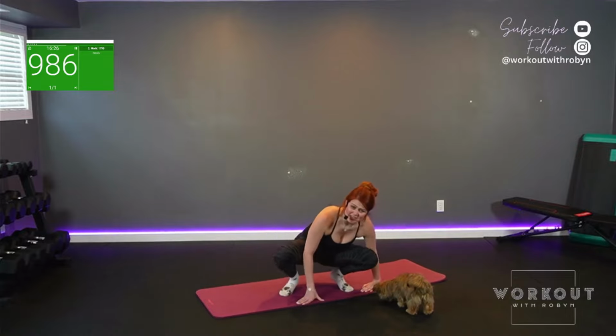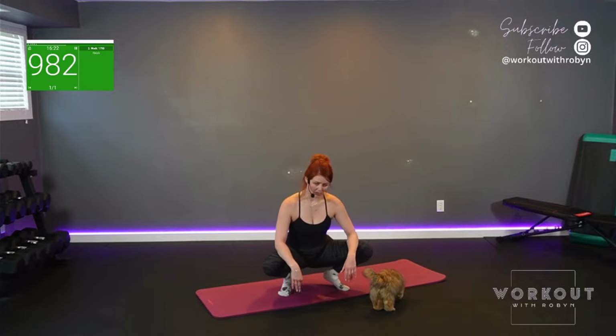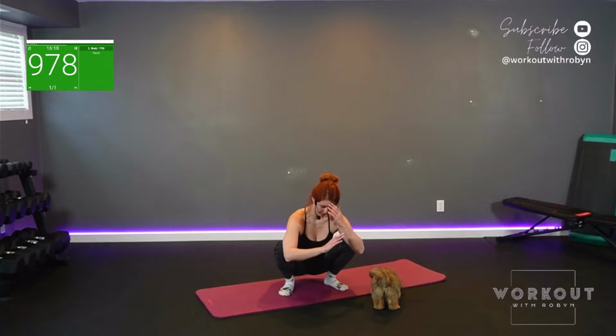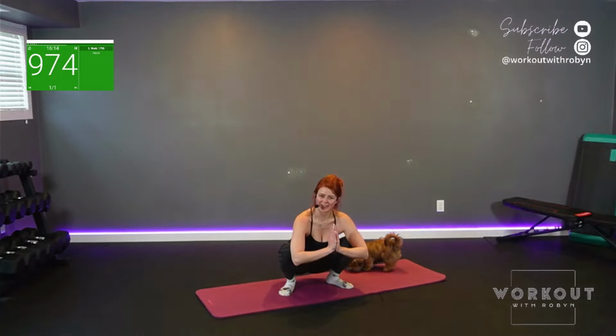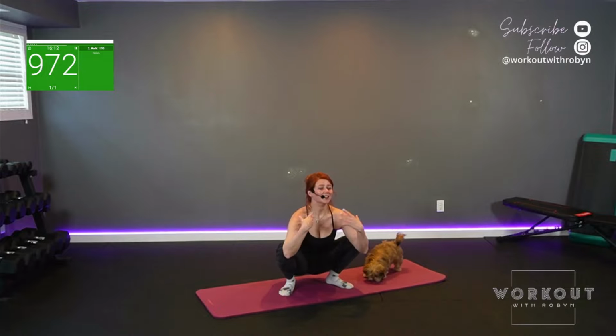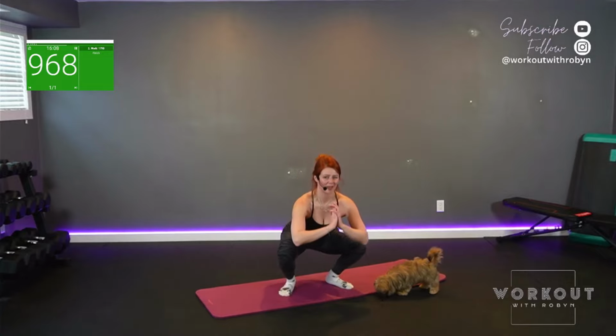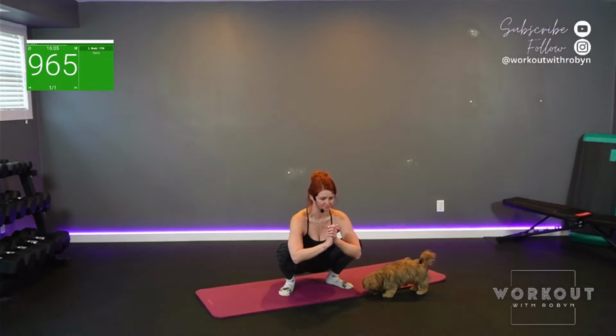We're gonna go into a deep, deep squat. As low as you can go. If your heels are up, that's fine. If you can put them down, super. Elbows in. We're up, up, up. You might be up here. Try not to face down though. Okay? Chest up always in a squat.